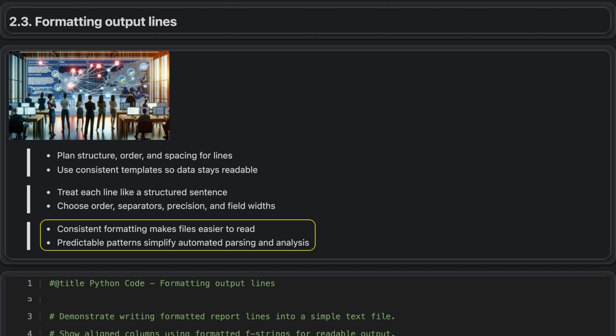Python code. Creating new files. This section explains how to automatically create new text files using write and append modes. It shows that when you open a file that does not yet exist in a write mode, the system creates that file on the drive for you. It also emphasizes displaying the names of the files you create and their contents, so beginners can quickly confirm that the files were made correctly and contain the expected text.